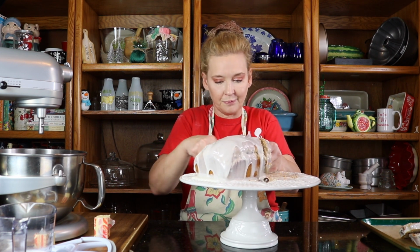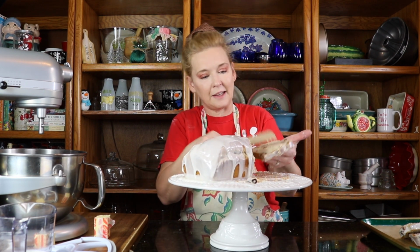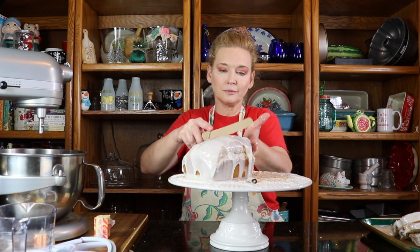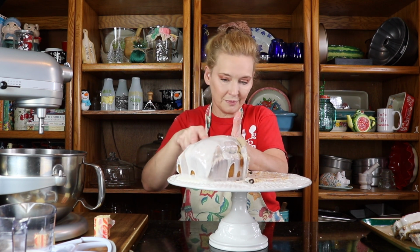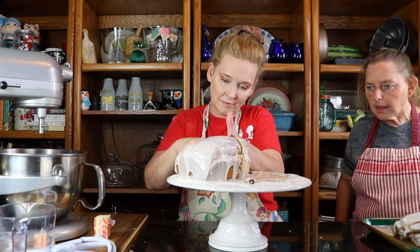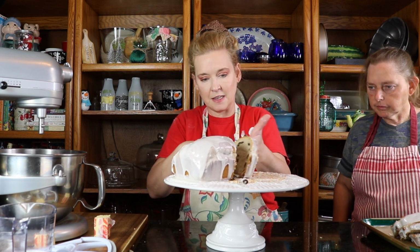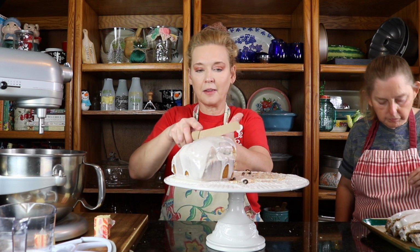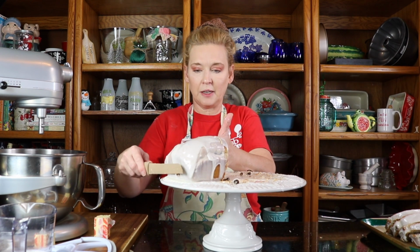I'm gonna be covered in icing here. But look at that. Isn't that beautiful? Look at this, sis. Looks good. Remember what I told you, sawing motion back and forth is always the best way to cut your bread.